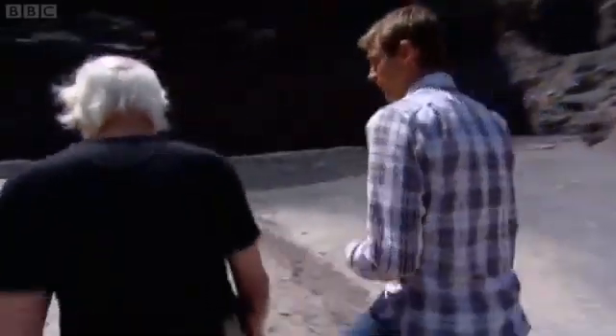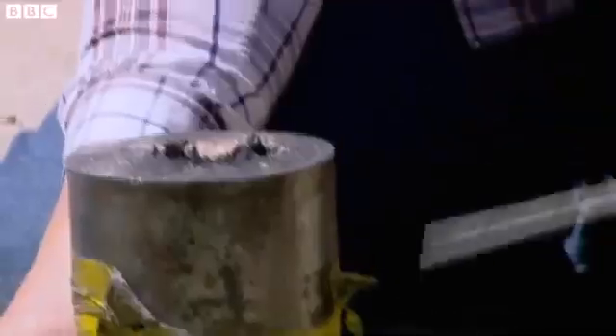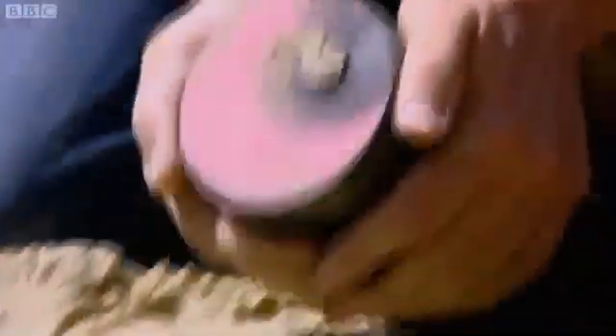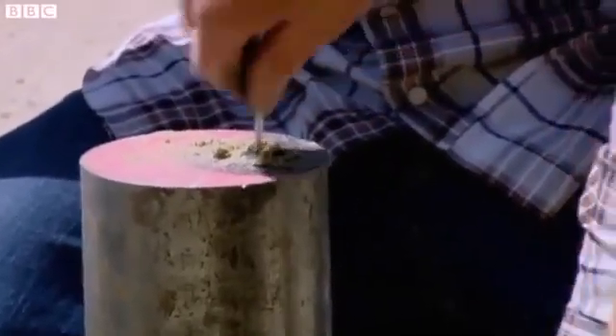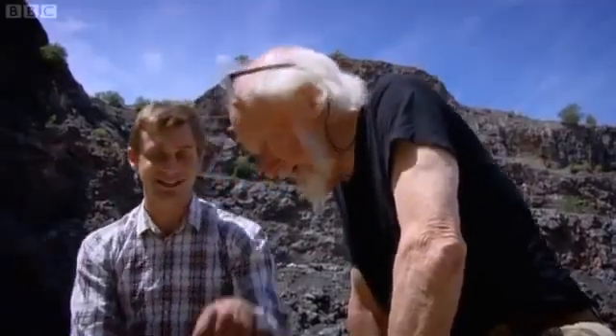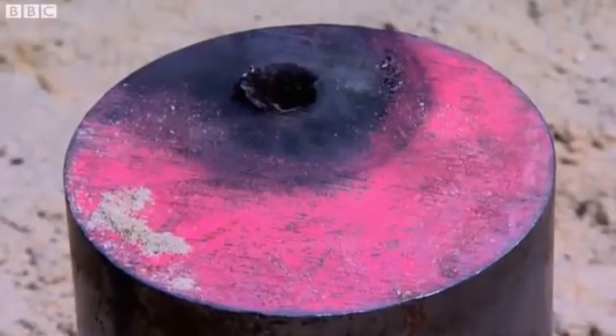Go and see what we've done. It seems astonishing because that is such a massive thump that something extremely accurate will have occurred. It's gone in at least that deep — and the proof of the pudding will be turning it over and seeing if we've achieved anything the other end. It's gone through over a foot of steel! The thing I find even more surprising is that a copper nail like that, no matter how hard you hit it, is not even going to hardly dent the steel. Yet with a good amount of plastic explosive and a nice shape behind it, you can drive it the whole way through.